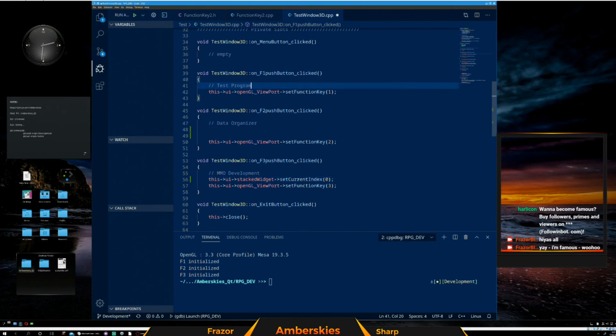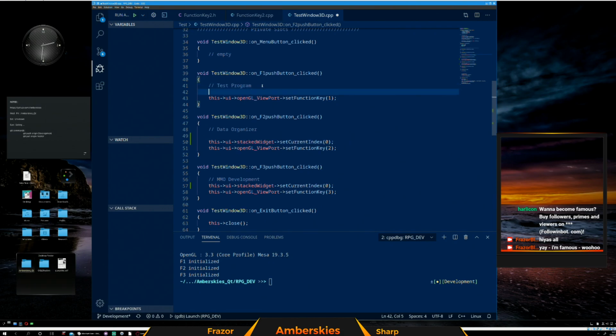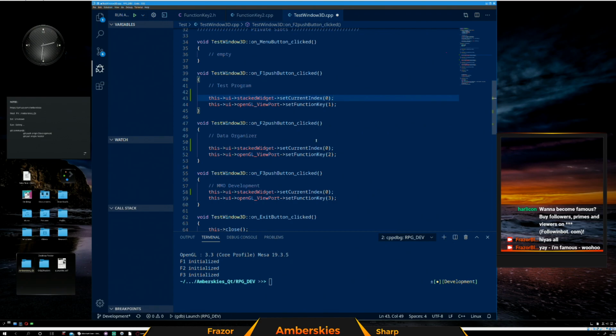Set function key after. Oh, just knocked it off. So that's the only one that's different at the moment. So that's all updated.